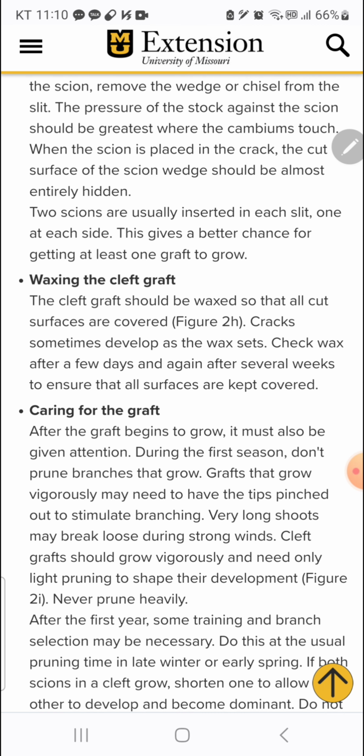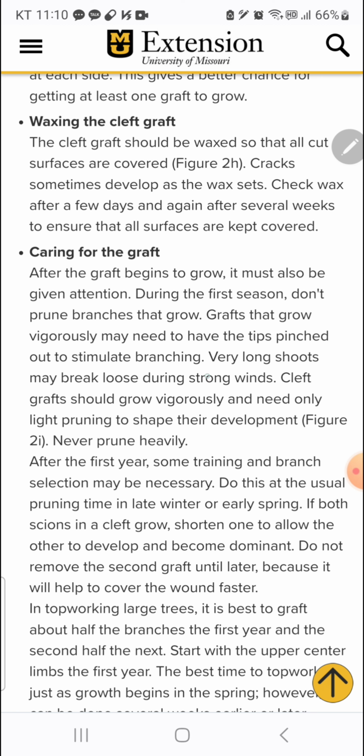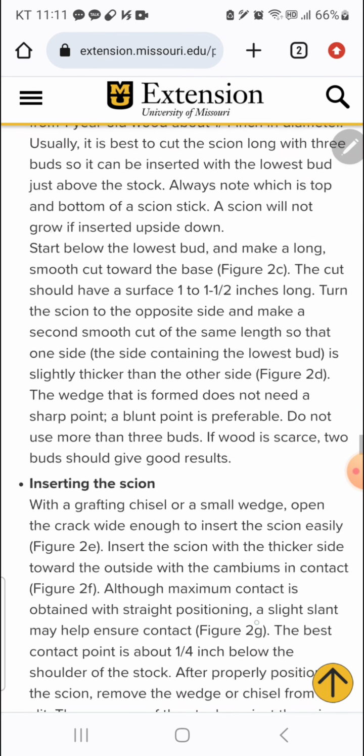Caring for the graft. After the graft begins to grow, it must also be given attention. During the first season, don't prune branches that grow. Grafts that grow vigorously may need to have the tips pinched out to stimulate branching. Tips pinched out, right? Very long shoots may break loose during strong winds. Cleft grafts should grow vigorously and need only light pruning to shape their development, figure 2I.